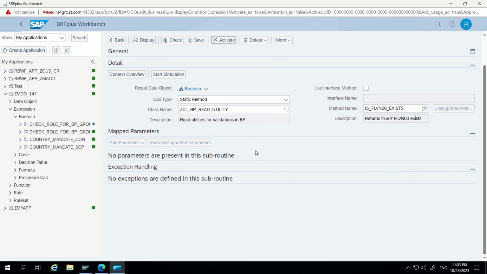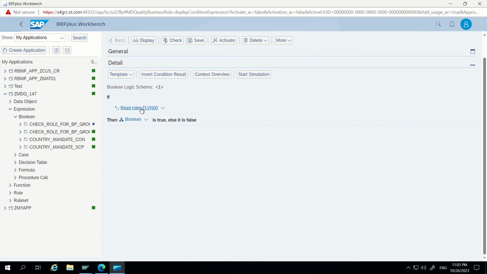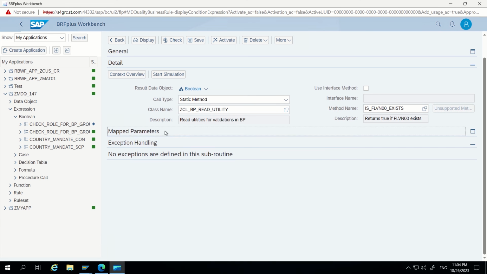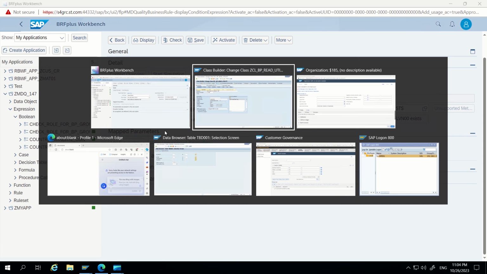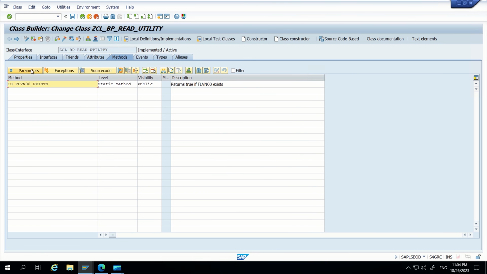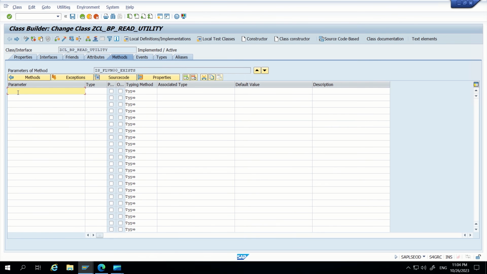Now we have to open mapped parameters and all. So go back and click on this again. So go to edit mode. So these mapped parameters we have to add. Now as we see here methods, this method is not having any parameters which are returning outside.